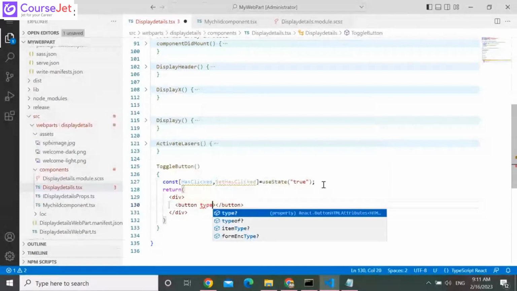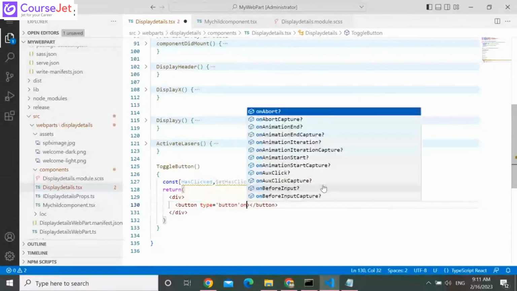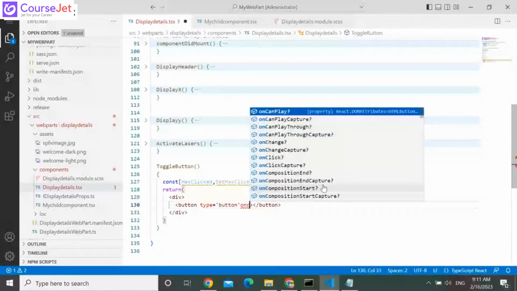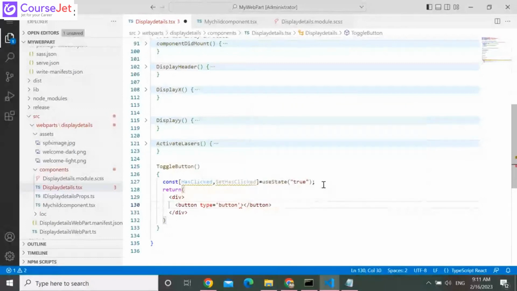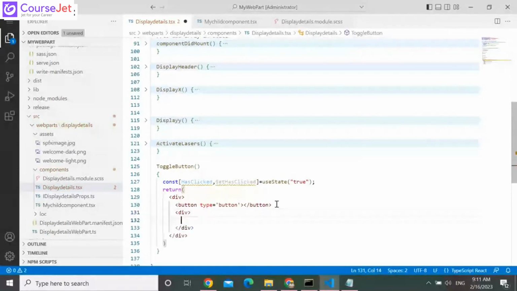I'm adding a button, type button, on click. Let's add onClick after that. Once the button is there and clicked, we need to show a particular div tag. So for that, adding a div tag. This div tag will have some content.